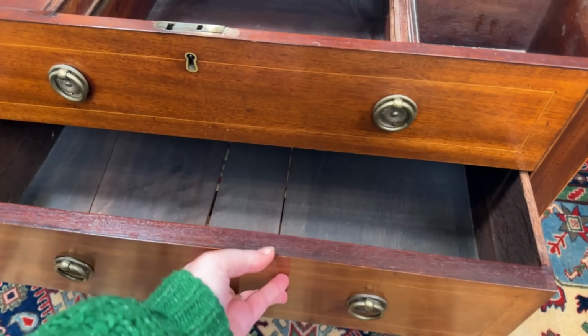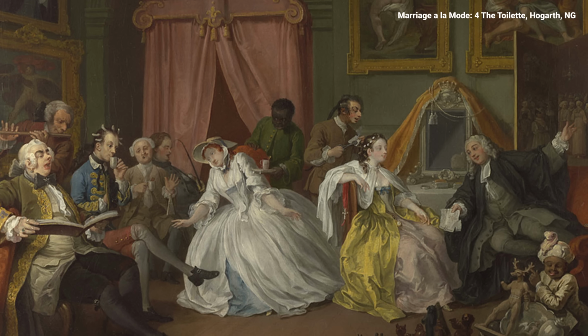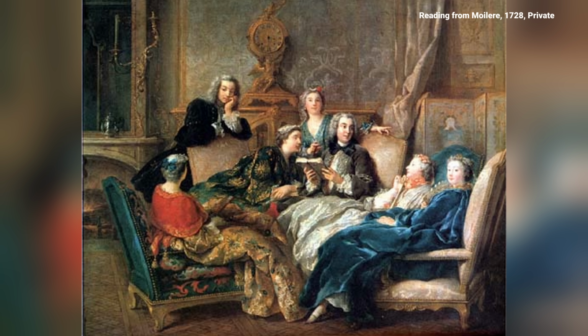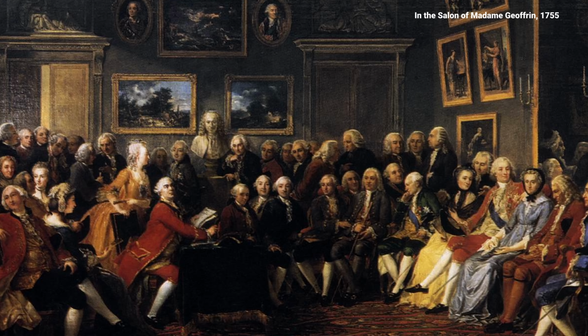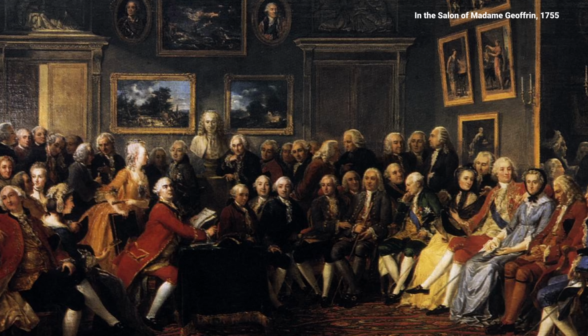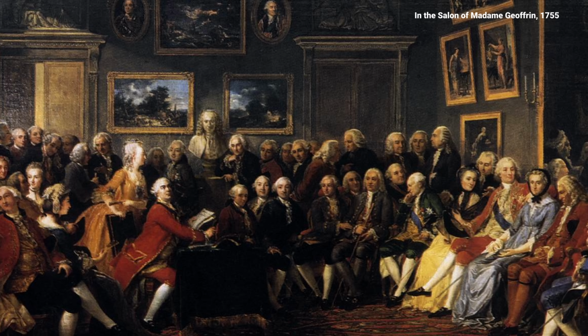It was when I got that table that I fully settled into this idea of the toilette and it being a place where people could gather around and you would talk to people. But then it springboarded into the concept of the salon and what that meant: ideas and politics and arts and sciences, and this idea that this fashionable woman would hostess this space where she would invite people strategically in order to cultivate brilliant conversations and interesting ideas exchange. And I just really loved that idea.